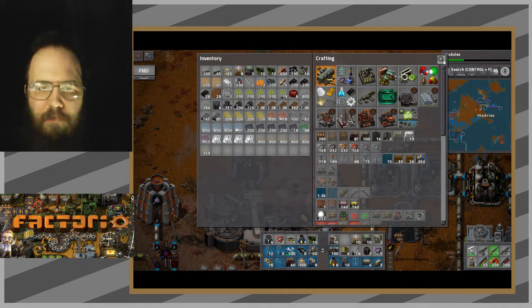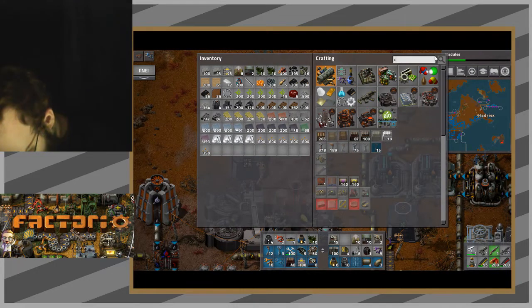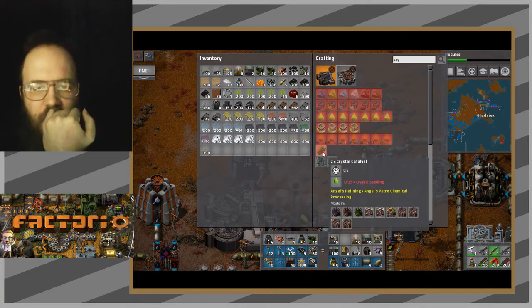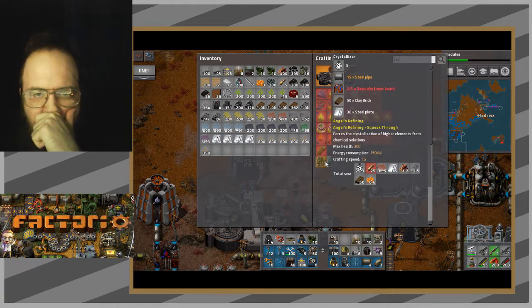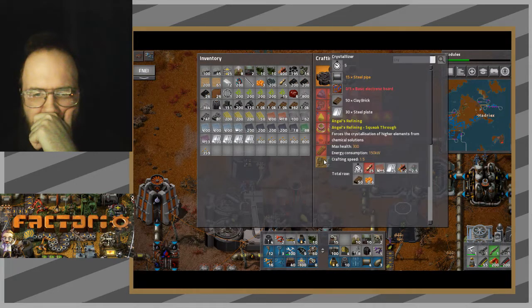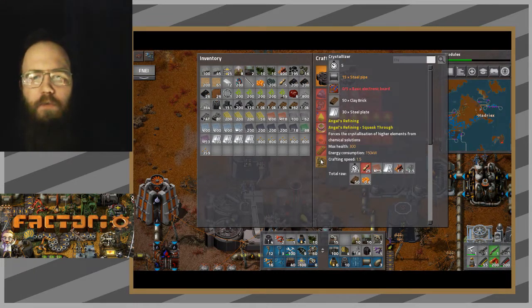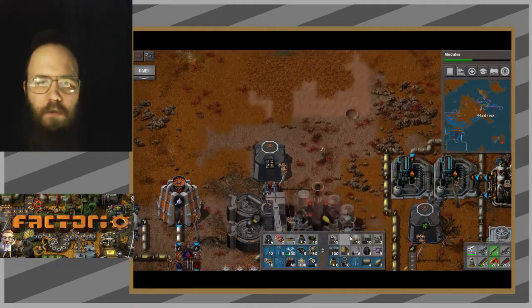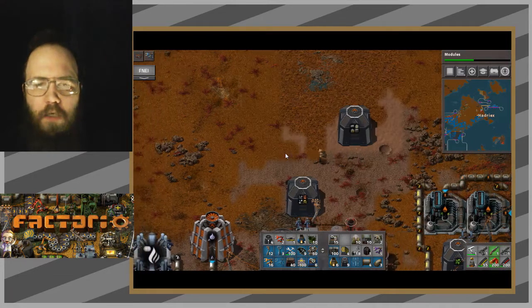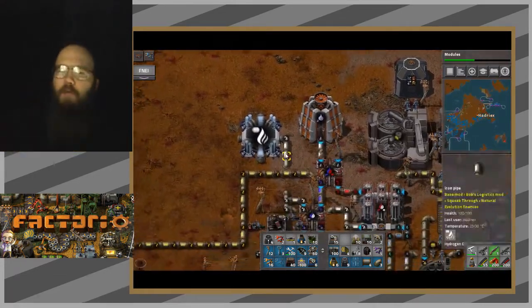So what I'm going to need to make this work. First, I need a crystal catalyst. First, I need a crystallizer, I think. Oh, I need electric components. Whoops. Alright, here's what we're going to do. Let's grab everything we're going to need.